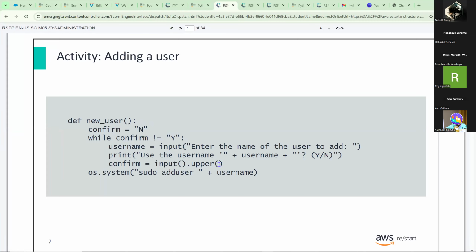What are we checking with the dot upper? It is for checking whether the user enters a lowercase y or n, converted to uppercase and vice versa.